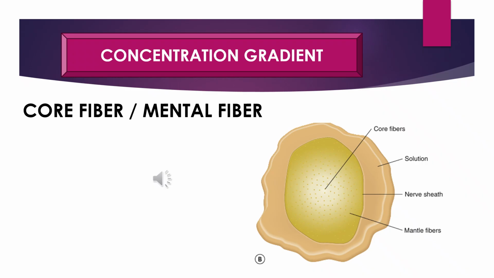Then there are core fibers and mantle fibers. When LA is injected, mantle bundles are the first ones reached by local anesthetics and are exposed to a high concentration of it. These fasciculi are located near the surface of the nerve. They are the mantle fibers. Due to this, mantle bundles are usually blocked completely shortly after injection of local anesthesia.